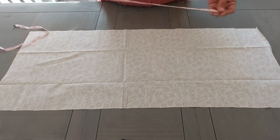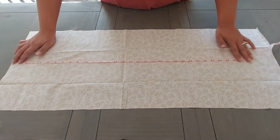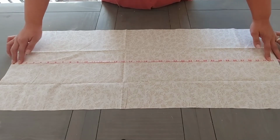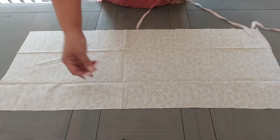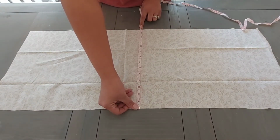You now want to measure and cut your fabric. I did the cutting part off camera, but I'm going to show you how to measure here. You want the width of your fabric to be the size of your pillow form times 2 plus 5. Don't worry, I'm going to have a screenshot for you. I don't expect you to remember all of this. It's a lot. You want your length to be the exact size of your pillow form. So mine ended up being 35 by 15.